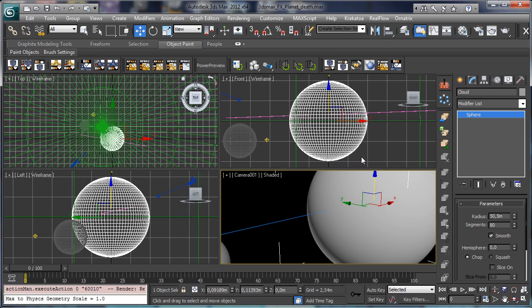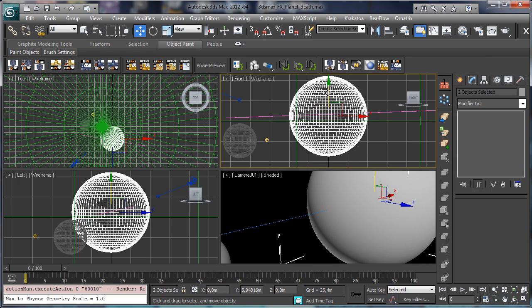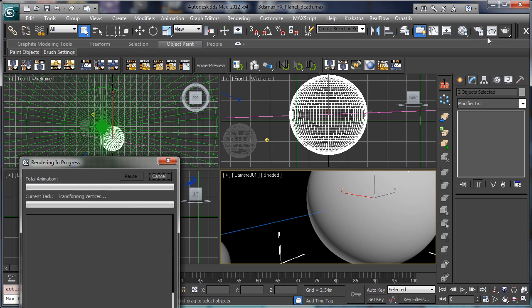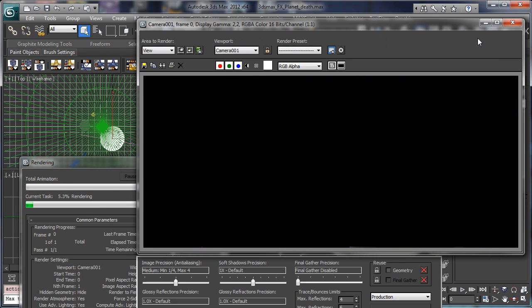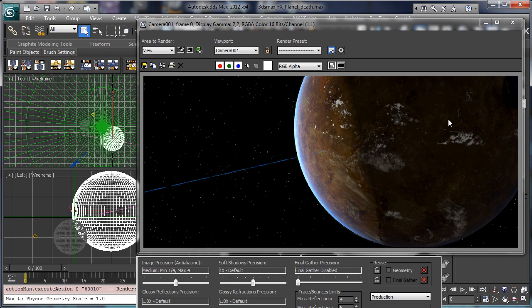Both stay there. Okay, let's see again how it looks. Okay, so we have this ray entering in the camera and hitting there, and that will be perfect.